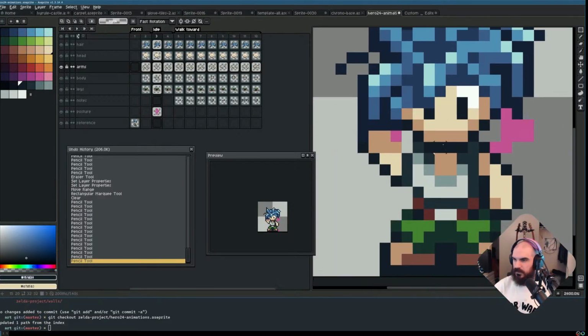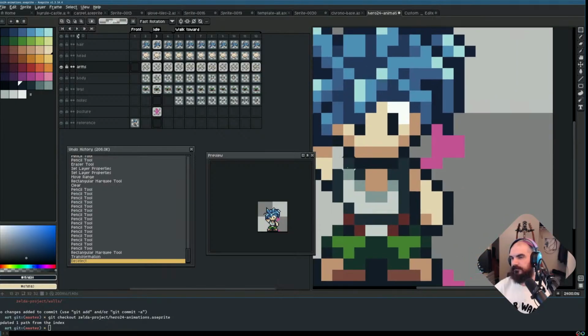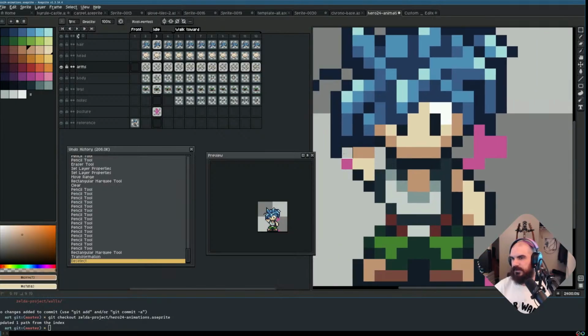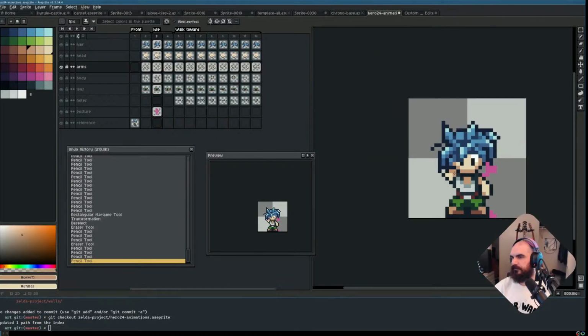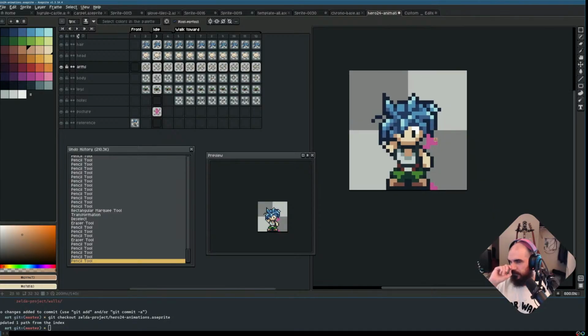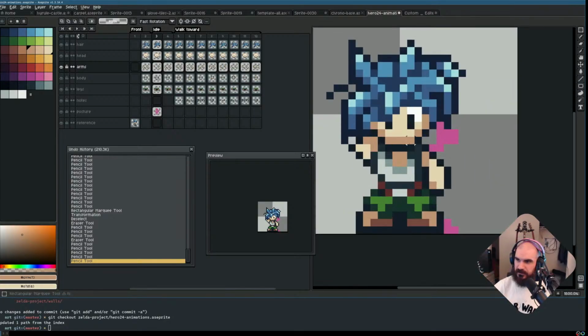Two things. One is I think the arm needs to be up more. The other thing is it kind of needs to go in more. Right? Am I crazy? Yeah, it just looks like he's scratching his head.